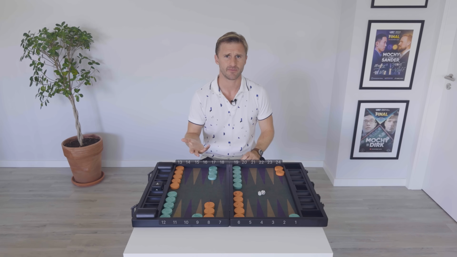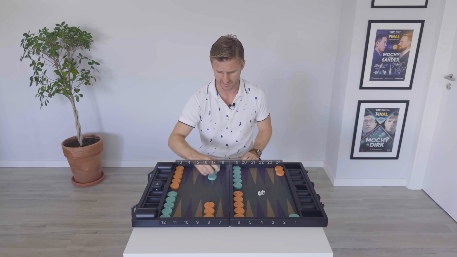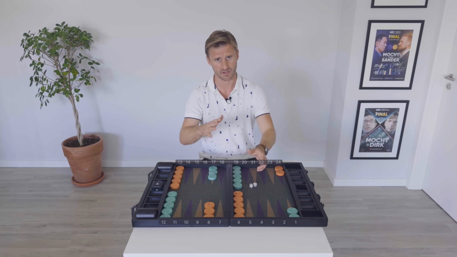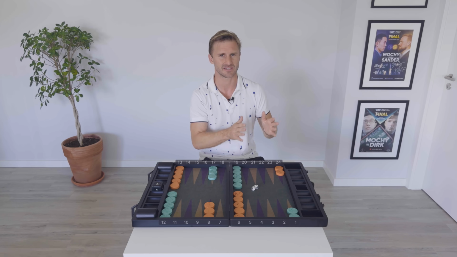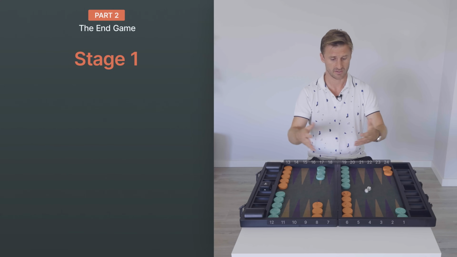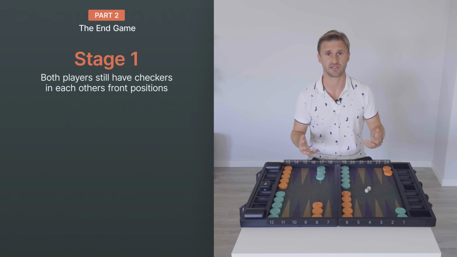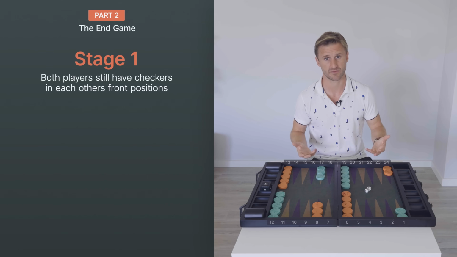Next up, we have the 3 stages of the game. So again, this definition is also very useful, as you will see later on in terms of strategy, that we kind of have to apply different strategies in each of these stages of the game. The first stage is the way we start out. And the definition is that both players still have back checkers. That would be checkers in your opponent's front position.